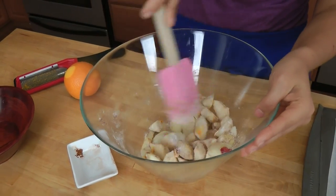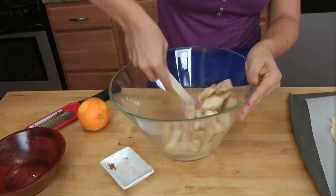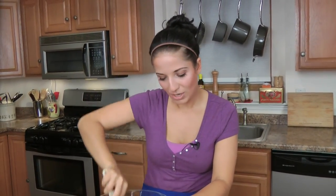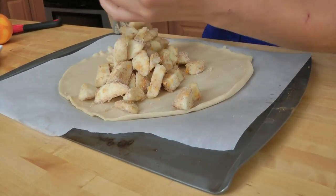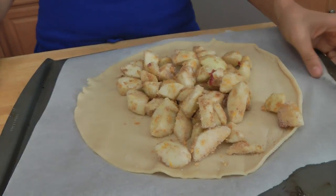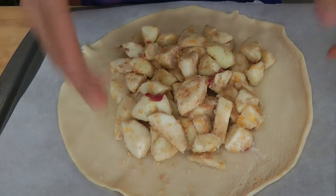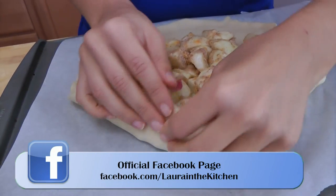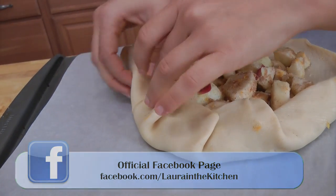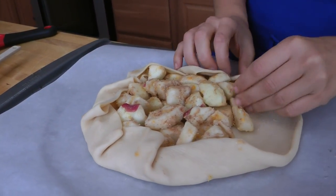From start to finish, if you already have pie crust made, this will take you half an hour. And I'm telling you, it's so good with a scoop of vanilla ice cream — no one's going to think that you put this together so quickly, I guarantee it. Once you've got this pretty much well mixed, I'm going to put this in the middle of my pastry crust and make a nice little pile. You want to leave a two-inch border, and I'll show you why. I'm going in with my hands because this is just easier to do. That looks perfect. Now what I'm going to do — it's very rustic — just fold up the sides, like so. See that? Just fold them up, really nice and easy, nothing fancy — just a delicious rustic dessert.